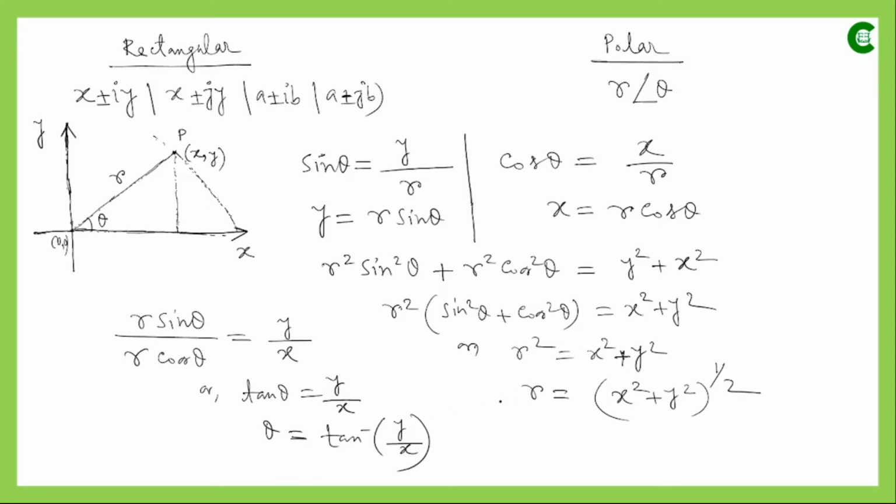That means if we are given a value in rectangular format, and for some reason we want to get the polar format, for simplicity of calculation in case of AC circuits, if the value was given in polar format, then it would have been easier for us to solve or simplify. Then what we can do is convert the value in rectangular format to polar format. For that, either we can use these expressions, this relationship, or directly we can use a calculator. If we use a calculator, then the conversion will be faster.